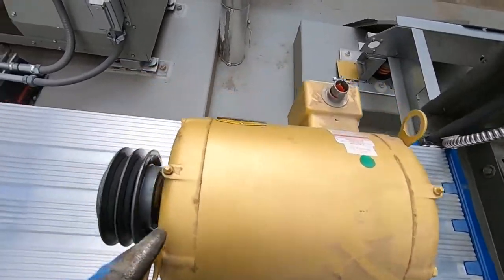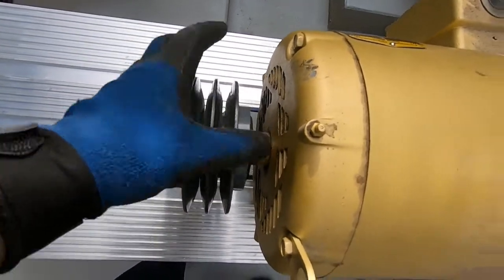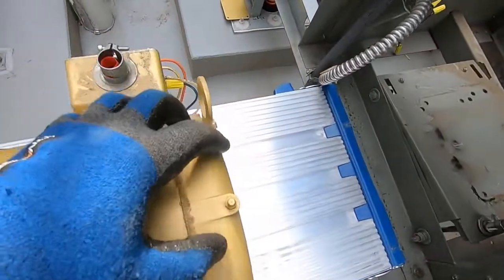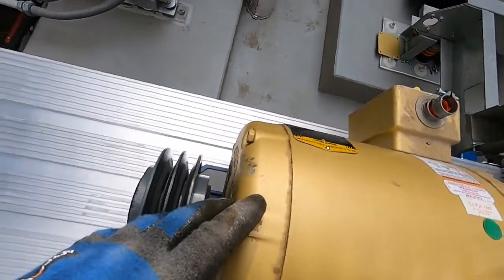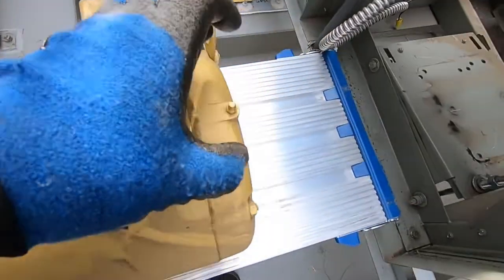So we just need to take off our shiv here. Once we get the shiv off, we can bust the end bells off. I like to do one at a time. So I'd start on the first one and then do the back one.